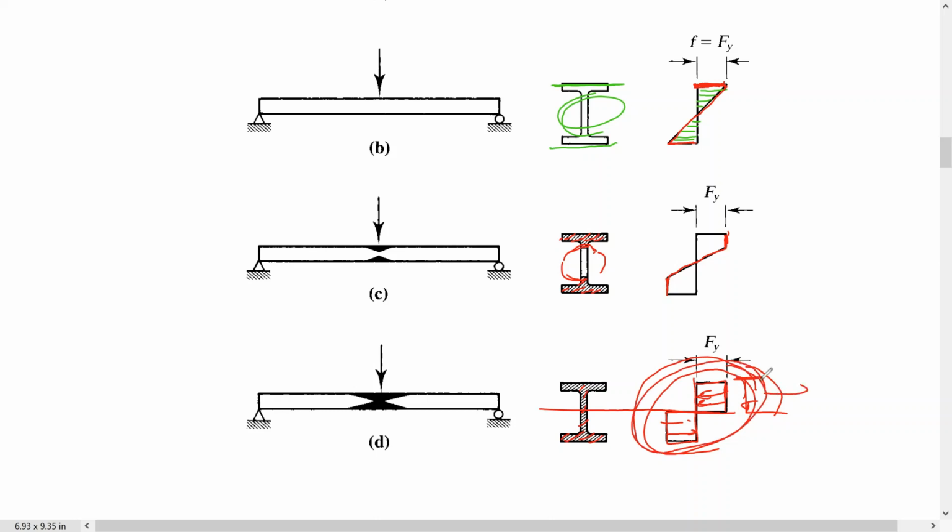Okay. So this section will fail and will collapse, meaning at this moment it won't be able to carry any additional load. So at this point, if you notice here, guys, this is the yield stress here, corresponding to this. And once we have this case, the plastic hinge is formed, okay? So that's what we call the plastic hinge.